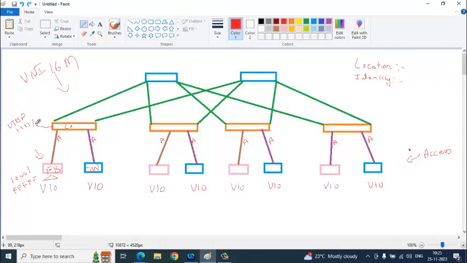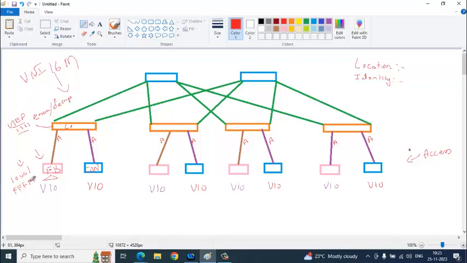So the information like which location, or which leaf, is responsible for encapsulation and decapsulation of traffic for this end host is what VXLAN needs.